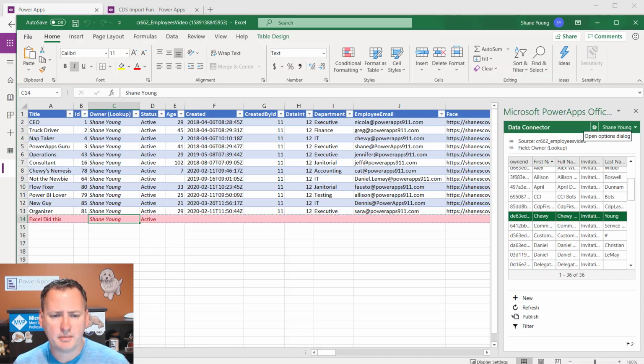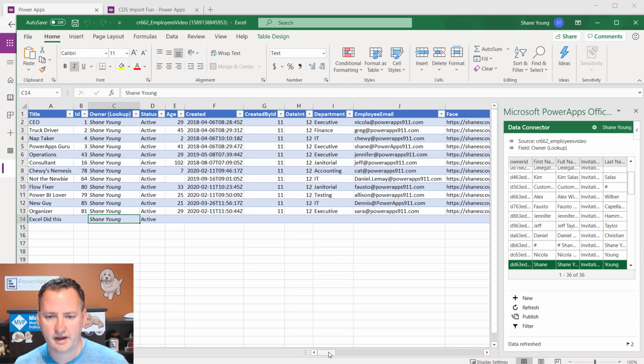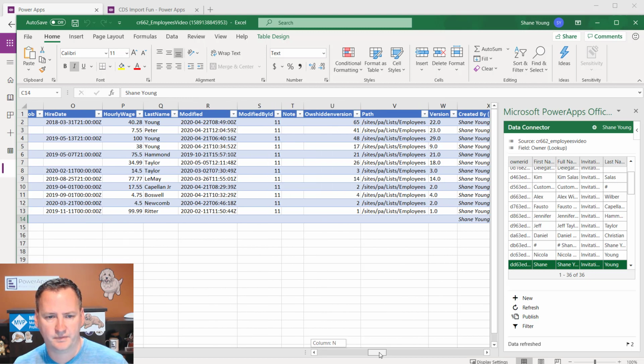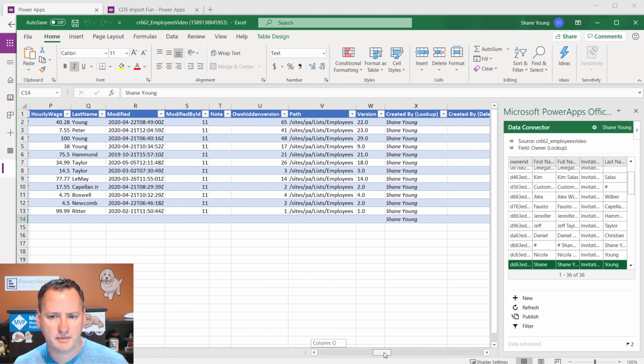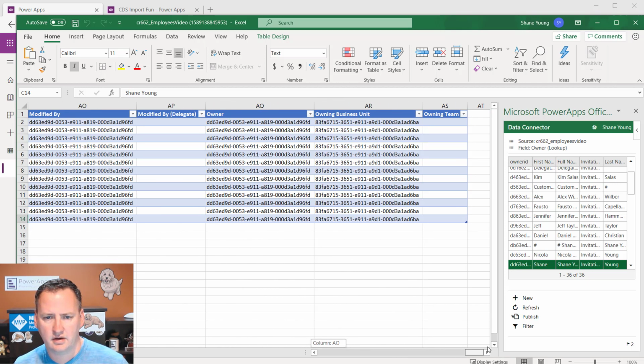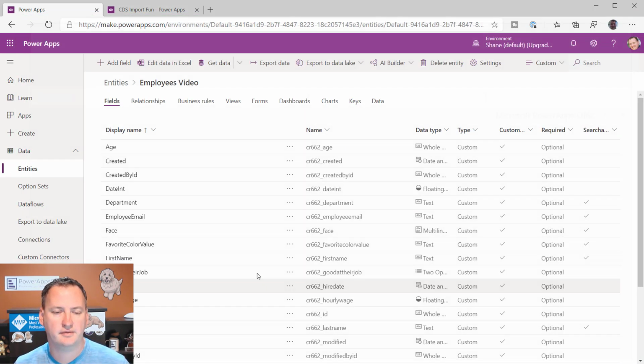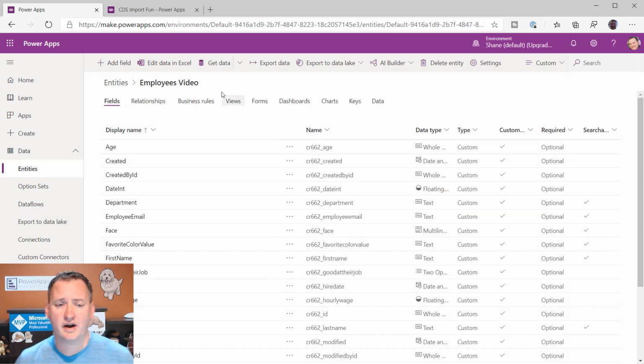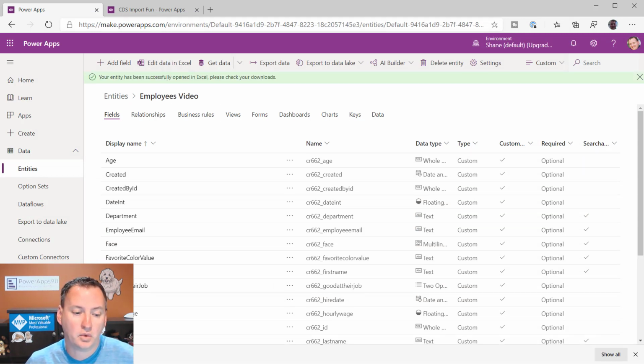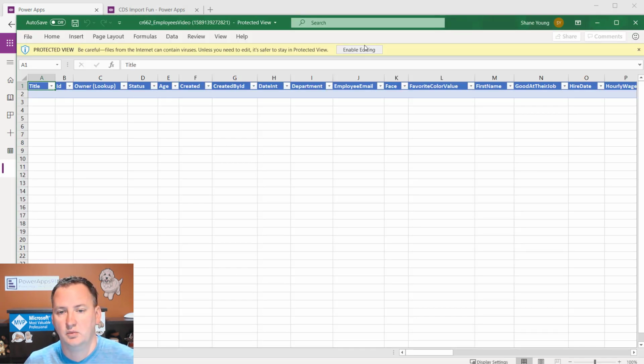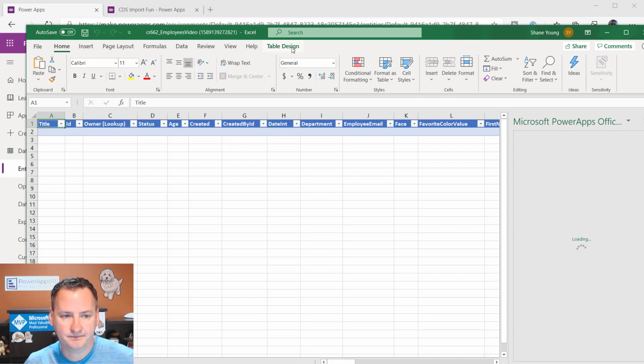And so I don't remember honestly, but now that that's there, if we do a refresh in Excel, let's see if Excel is smart enough to just get it or if we have to add a new connection. I don't remember. So My Manager does not show up there. All right, so we're just going to close the Excel workbook. Don't save. Remember, that's just like saving the local file. So then we're going to say edit in Excel again. We'll get a new instance of that file. We'll open that file. We will enable editing again.